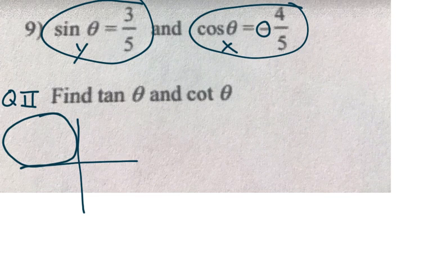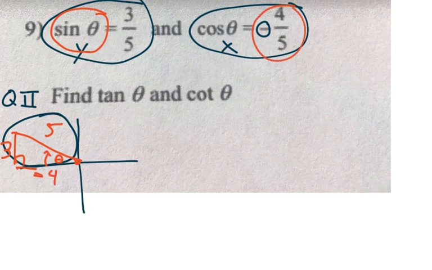Then I taught you, okay, draw in your right triangle. Here would be my theta. Theta always goes from the origin. Here will be my angle theta. We can then take the sine of theta, which is the opposite, so I would say this is 3 over hypotenuse. And then we could take cosine theta. Notice it's a negative, so I would say negative 4 over the 5 hypotenuse.